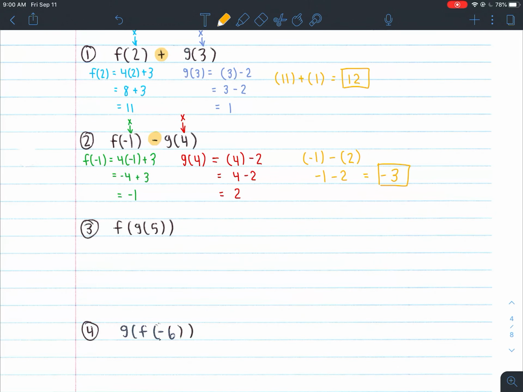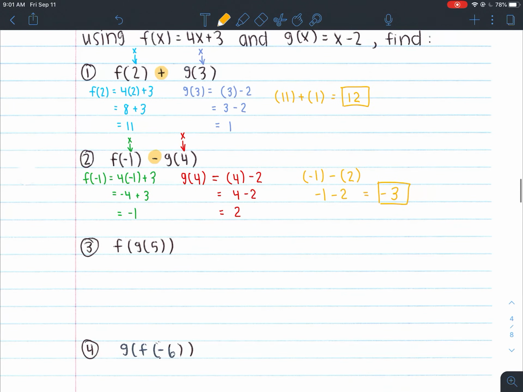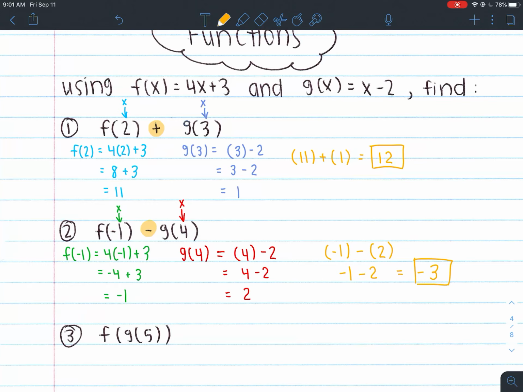So now we're going to do number 3. Now I have 2 problems like this one because this one can be a little bit tricky for some people. All right, so even if this was a multiplication sign, what you would do at the very end is you would multiply them, by the way. I know I don't have an example like that, but just wanted to make you aware.